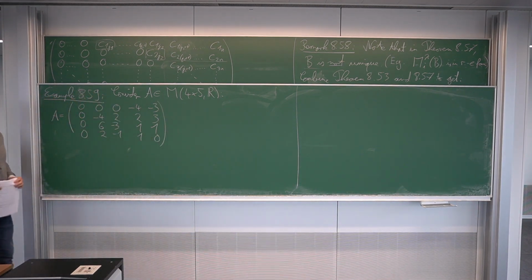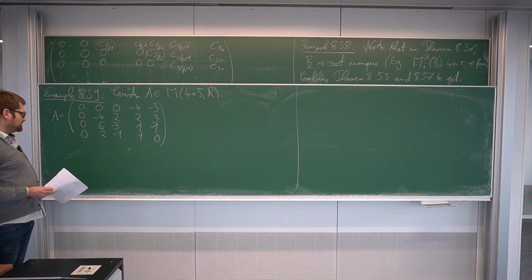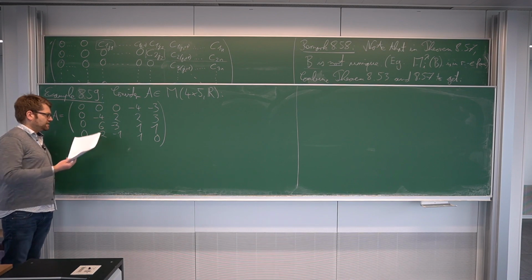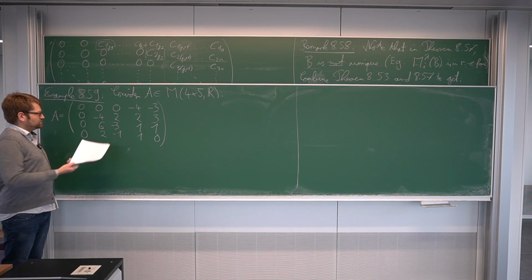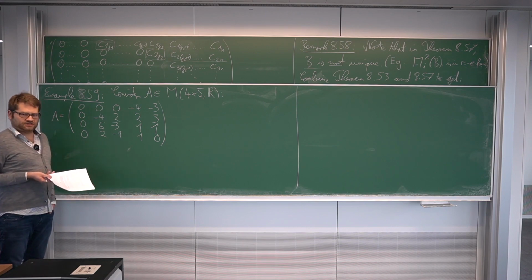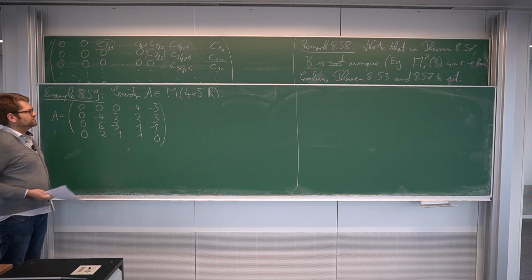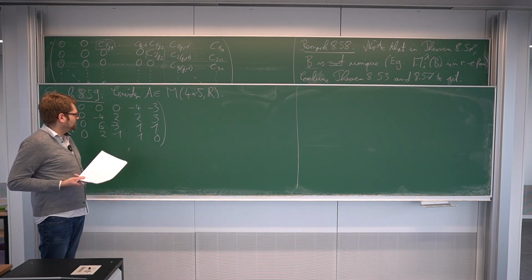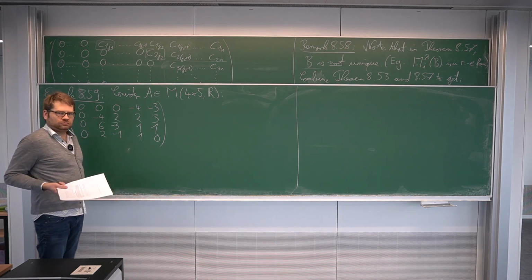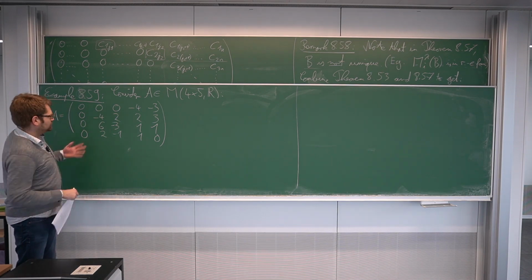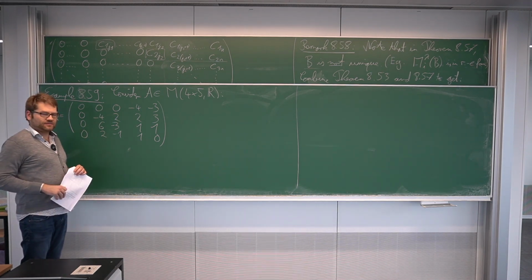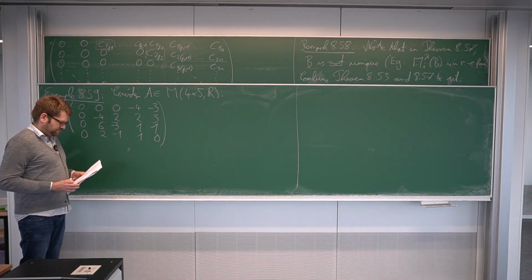If someone asks you now what's the rank of this, the honest answer is no idea, because if you take a closer look at these matrices, it's not obvious how many of them are linearly independent. We take the span of these column vectors and need to decide how many of them are linearly independent. It's not obvious in this setting. There are some matrices where you can see whether some are linearly dependent or not, but here it's not the case. Now, what do we do?